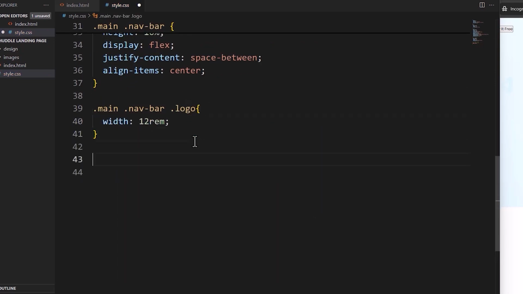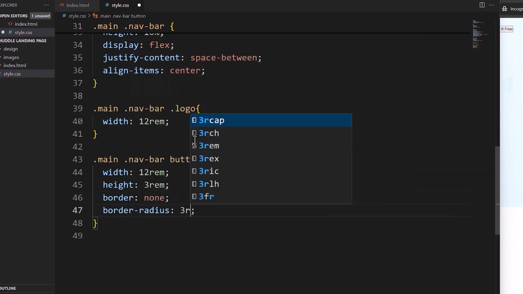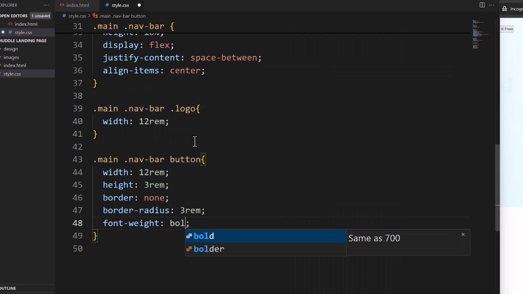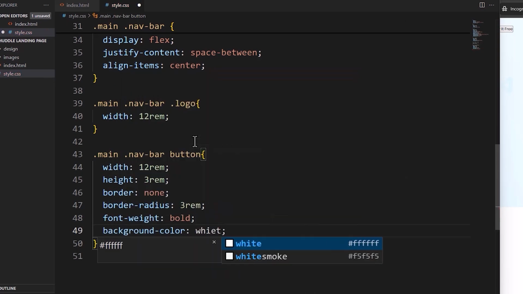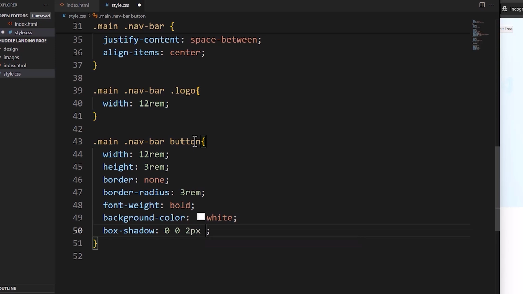The logo and the button will have the same width. We don't want any border for the button. Let's give a box shadow. I'm giving a black color and then I'm lowering the opacity.